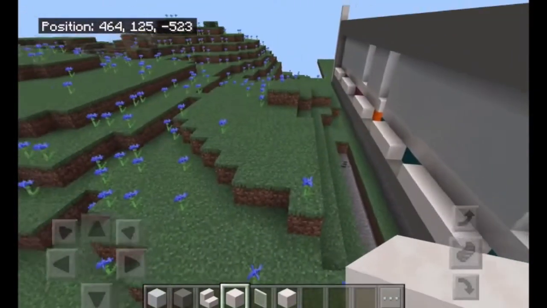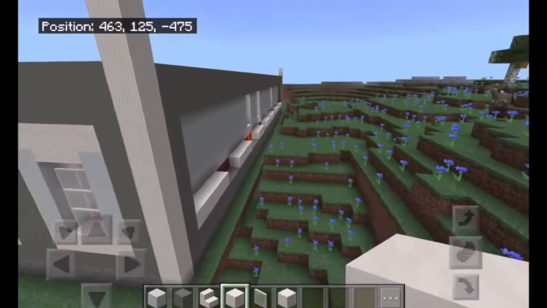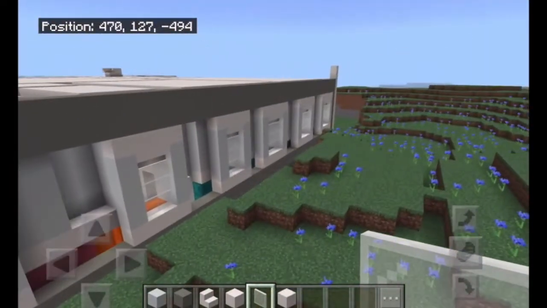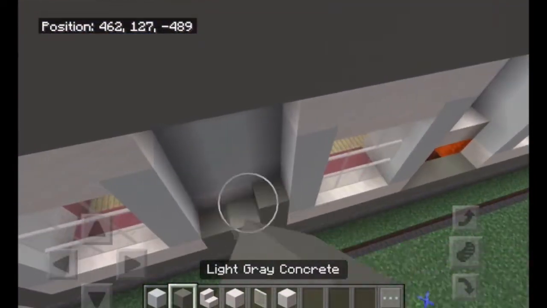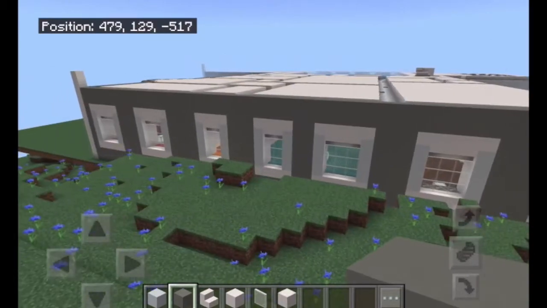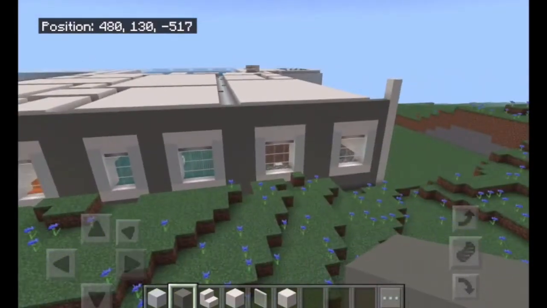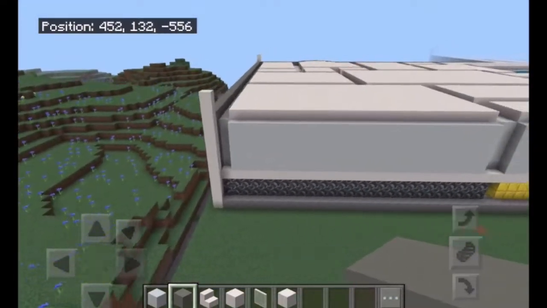Now I'm just going to make the windows the exact same way I made the windows over here, so I'm just going to finish that. Alright, so I got all that done. Now I'm just going to fill everything in with light gray concrete. Okay, so I got all that done and now it looks like this. I think it looks really good. So I guess we can start on the back side now.